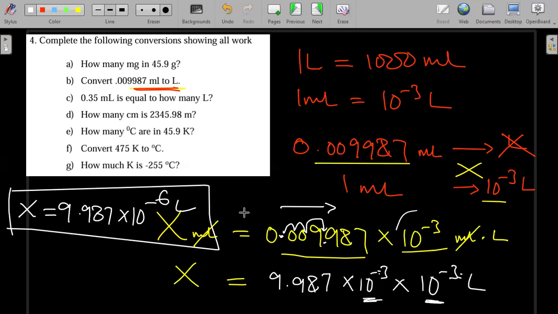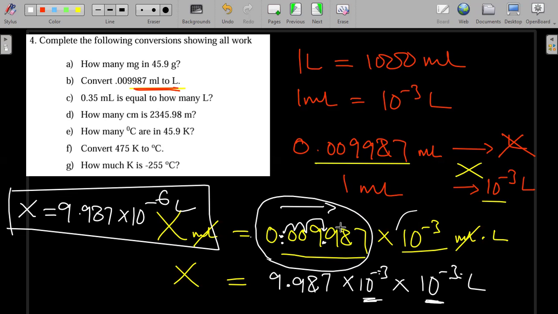Sorry, sir, can you please repeat? Okay, so I was saying here you can be smart. You can answer this actually without even using a calculator. So what I did is that I expressed this number here in scientific notation. So I moved the decimal point from this part 1, 2, 3 times. Then when I move it 3 times, it means the number now becomes 9.987 times 10 to the power.